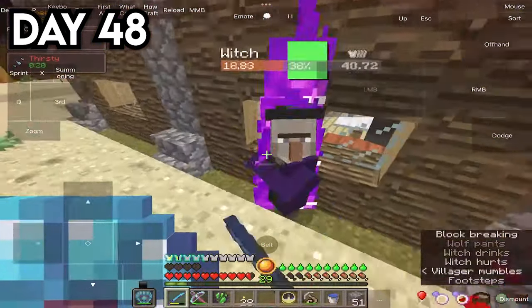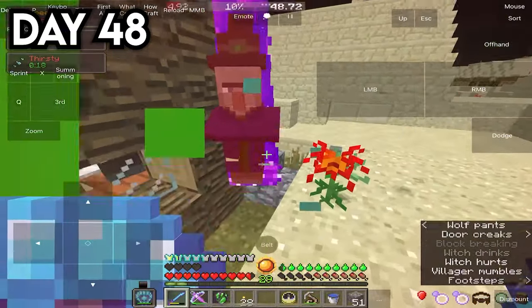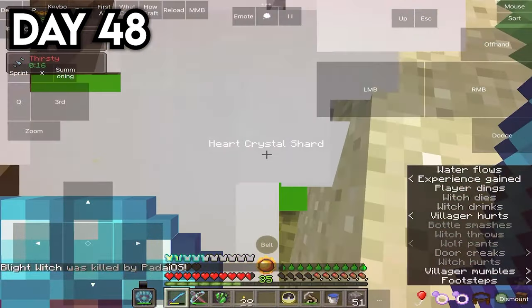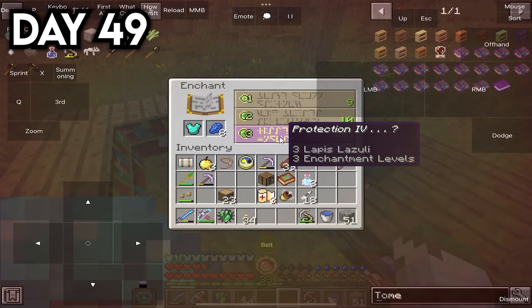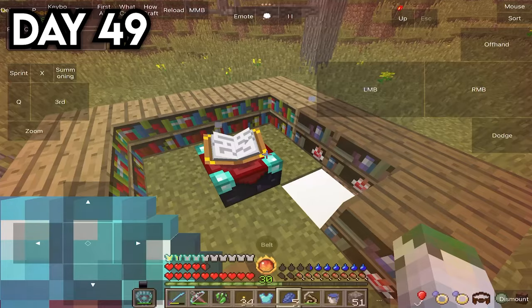Thankfully, it was only a witch, so I didn't have to experience a painful hand-to-hand combat. Blight mobs also drop 40 times the normal amount of XP, which is awesome. So on day 49, I was able to get a protection 4 enchant on my diamond chestplate.